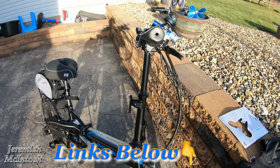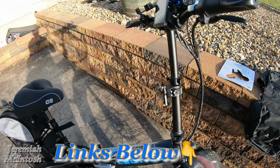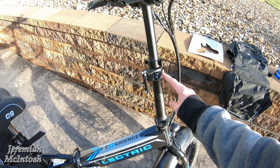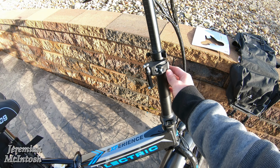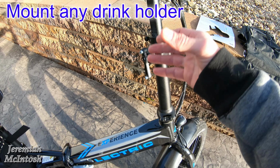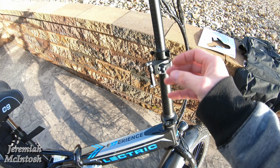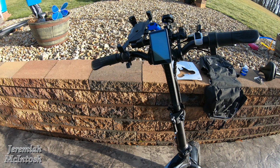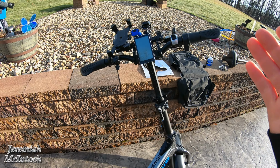So first and foremost, the one thing you guys are definitely going to need is something to mount a drink. And I decided to go with this one here. It just clips around the handlebar and then you can mount any drink you want onto this right here. And that will hold your drink. That way it's really accessible right there. Easy to do.